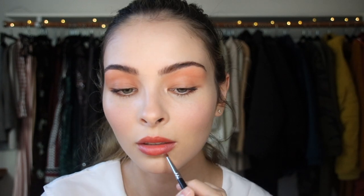Last but not least for the lips, I'm going to take this Soap and Glory lipstick — I got this in London. It's Naked Beige and it's just basically a little bit darker brown. You can tell that it's almost an ombre: on the outer part she has more brown lips, and on the inner part it's more orangey. So I'm going to use this eyeliner brush from Sigma — it's too fat to be an eyeliner brush so I use it for lipstick when I'm trying to really get specific — and dust it on the outer part.